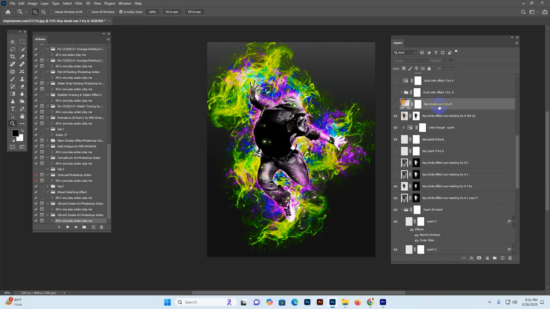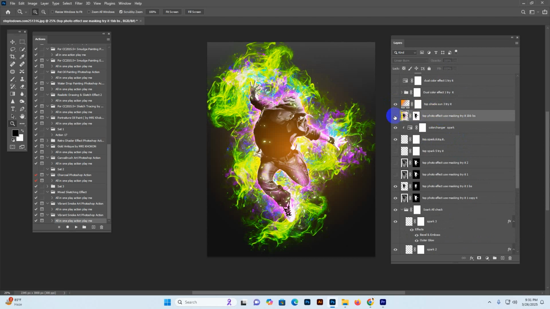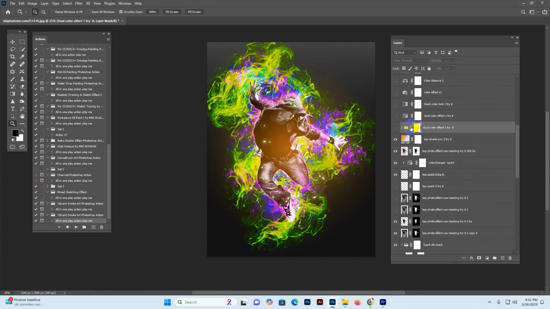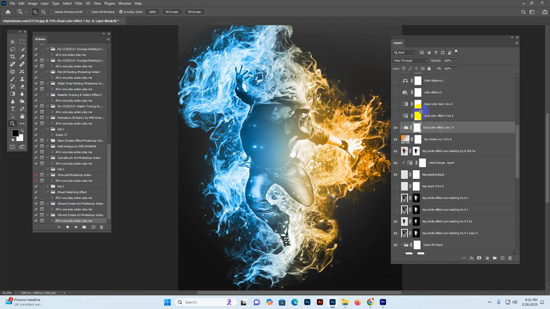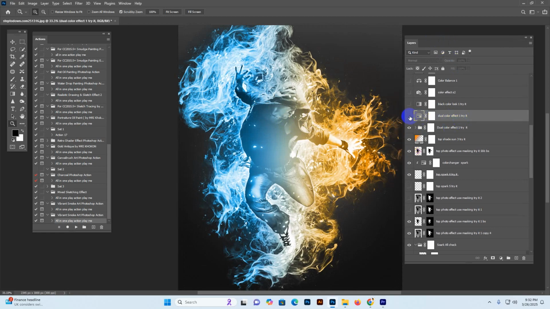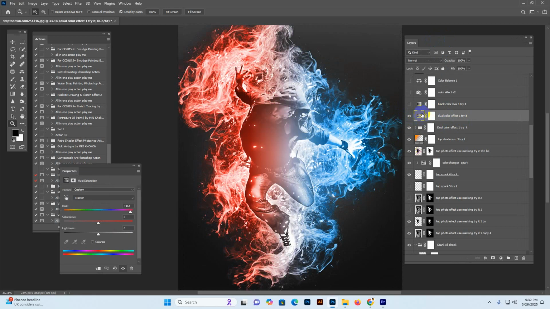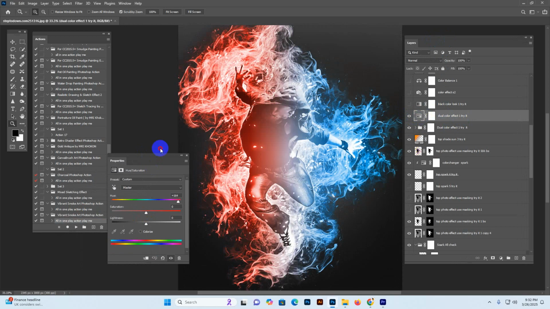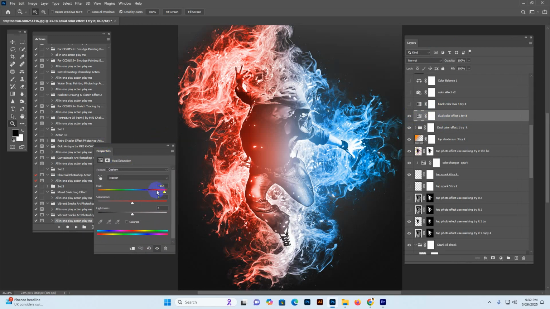See, there is the top shade sun option. See the sun blast included, and uncheck this one, then another look. And if you want the dual color version, you can use this one. Okay, this is the dual color effect, dual combination. And if you don't like this combination and want to change it, for dual color effect one, just click this eye, and double click this icon, and there is the option toolbar, show the property, and you can move it.